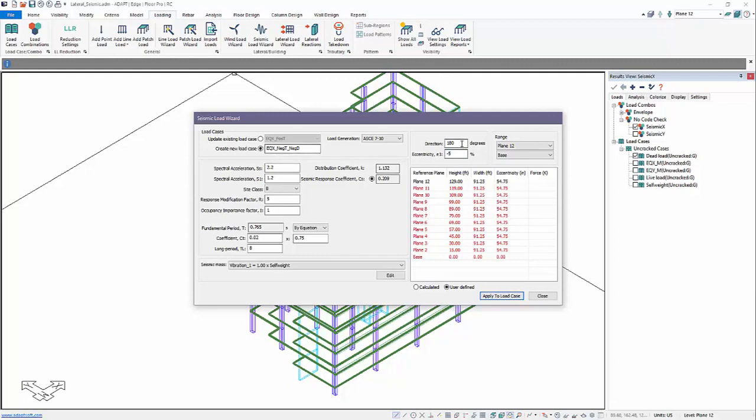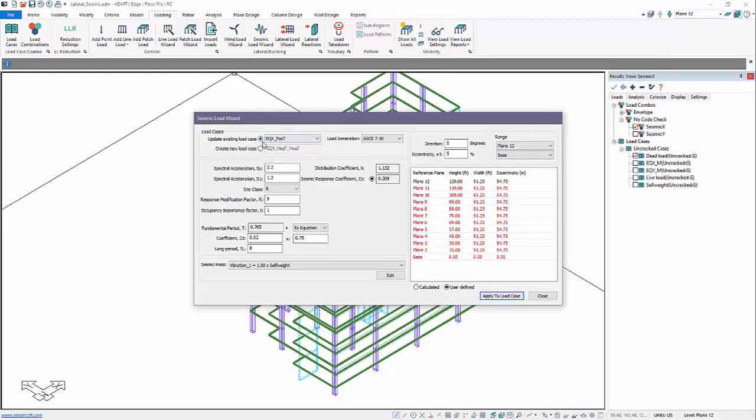Okay, so we could create it really for any direction in terms of degrees. So positive y again is 90, negative y is 270. If you want to create loading conditions on the diagonals, we could use 45, 135, etc. Okay. So now we have 4 stored sets of load cases for seismic.